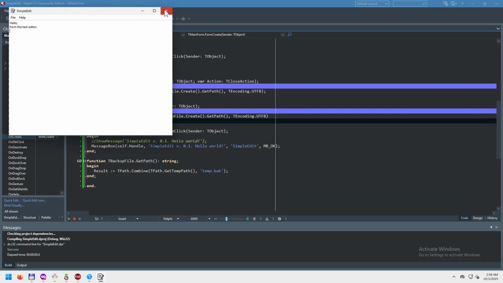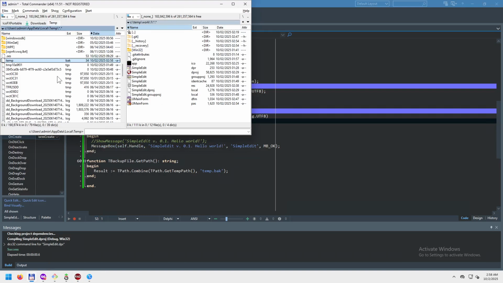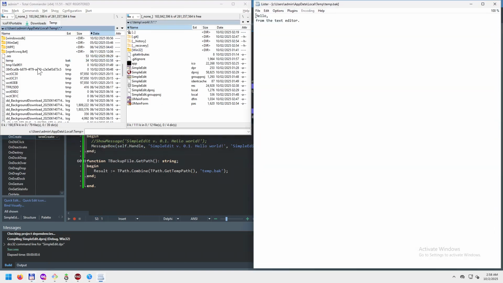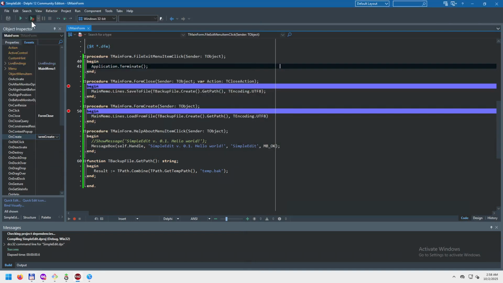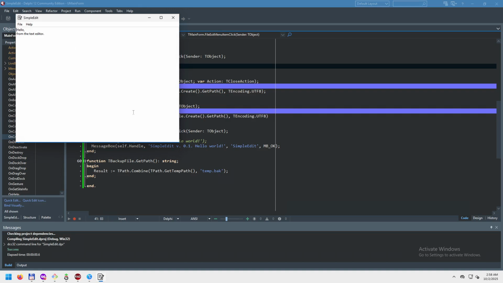Okay, so we just exit the application. So it's what we wanted, boom, and then just 7-bit encoded. Okay, now when we start the application, it should resume from where we closed the application, which is what we wanted.